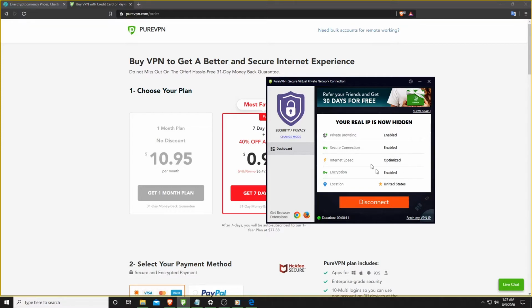So this is why, if you pay a lot of money for your internet bill, if you're paying for a high download speed, and you're just using it for your phone and for your house, you just need to download one of these VPNs. Don't spend more money on download speeds. More download speed does not equal better internet. It's the ISP, it's Verizon, it's these companies that are throttling your internet speed on a daily basis to encourage you to buy more downloadable data that you don't need, because of how slow your internet is.